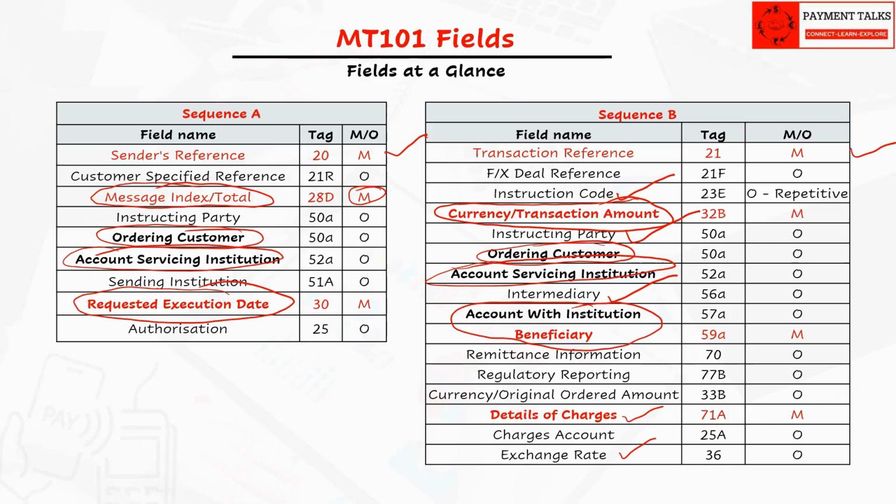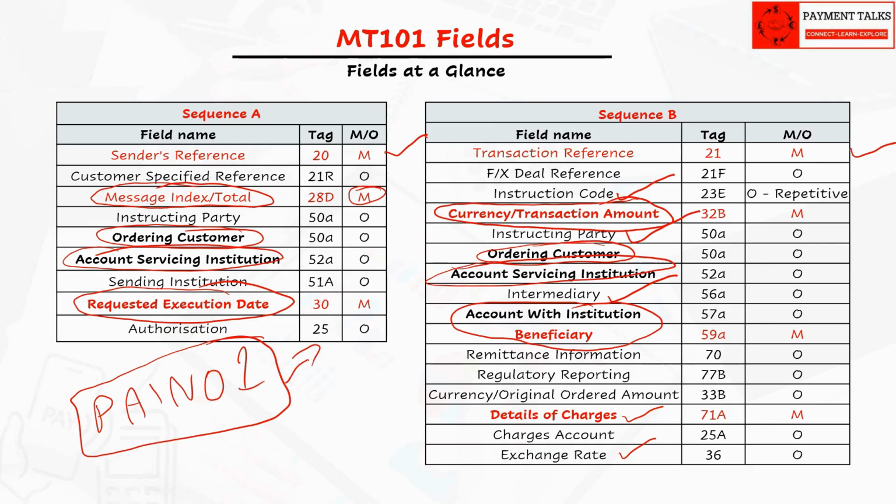This is how you can make the complicated MT101 into a simple mental map. Now from this you correlate with PAIN.001 and remember the important points of PAIN.001, and the complete message will be in your mental map. See, this is my personal take on how to read, understand and recollect the many messages of payments when you need them, especially in interviews. If you find it useful, then you can follow it. Else, I would suggest you create your own ways of mental maps to understand and remember the messages. Either way, things should work for us.